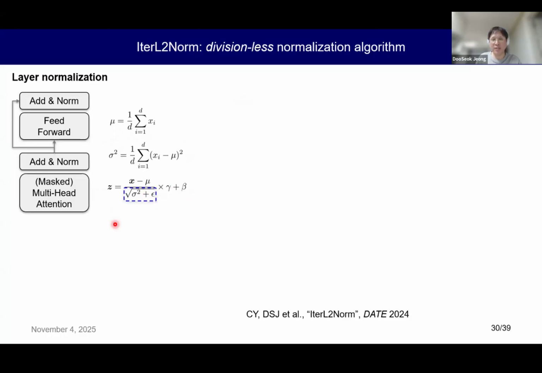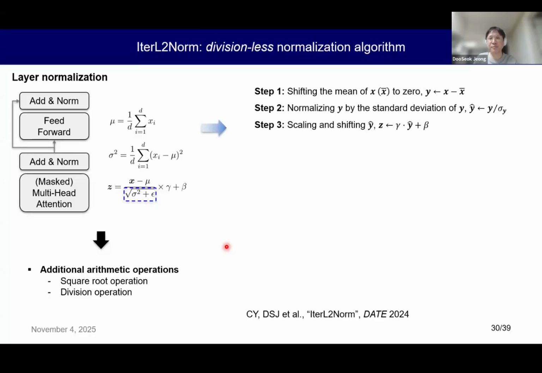So this is layer normalization, right? The point is that you can see here you have a square root operation and also a division, right? But like I told you, with PIM, when it comes to computation, the resource is very limited, right? If you have a square root accelerator and a division operator, you can do it, but they can be complicated, right? So the main idea here is how you can do this normalization without division operation and without square root operation. That is the basic motivation of our work.